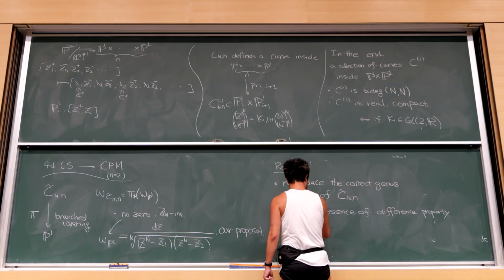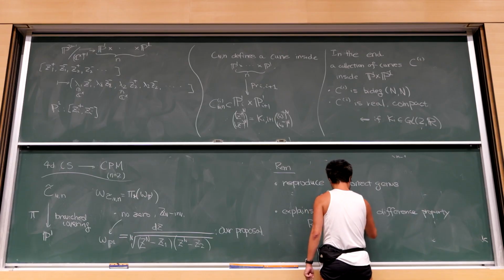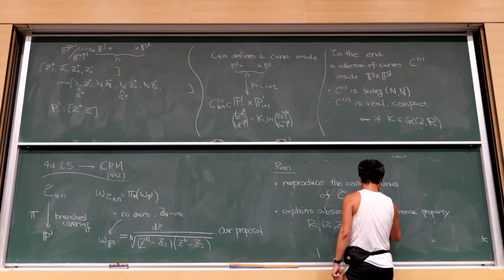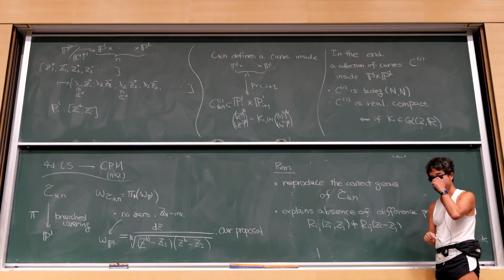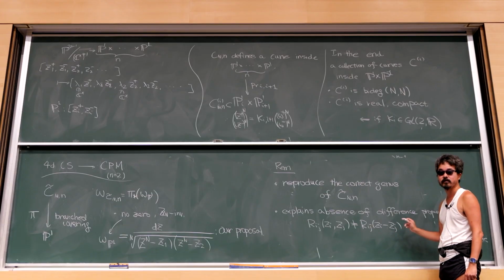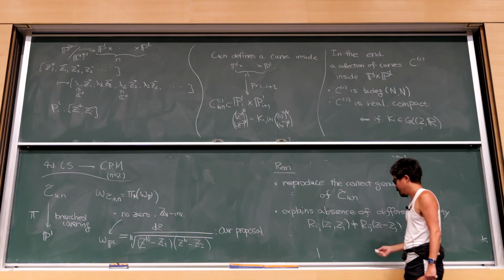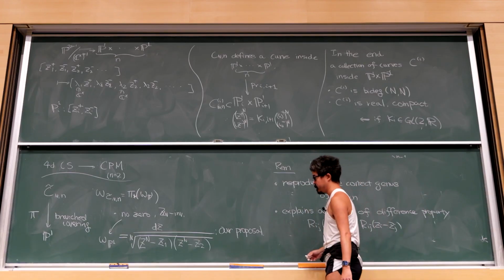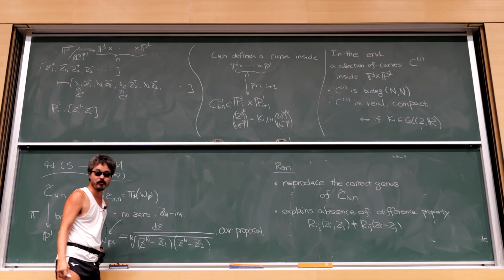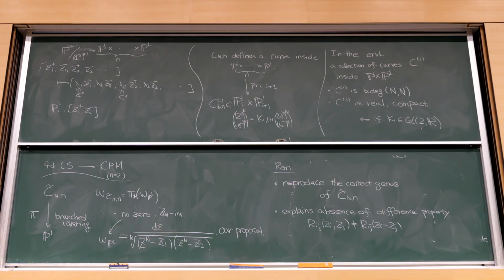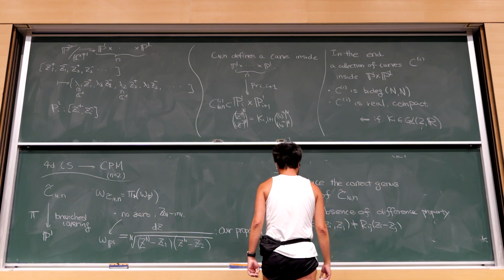The difference property I introduced 30 minutes ago is this thing: that Zi and Zj don't take the form that depends only on the difference. Usually in the Chern-Simons theory, as I told you, there is a translational invariance. So that's why you expect this. There is a translational invariance of the series, so you should be able to do this. That's the intuition. But here, it's not. And the explanation is that there is a branch cut. When you try to discuss this, you have to be very careful which sheet you are on, and that explains the absence of the difference property.